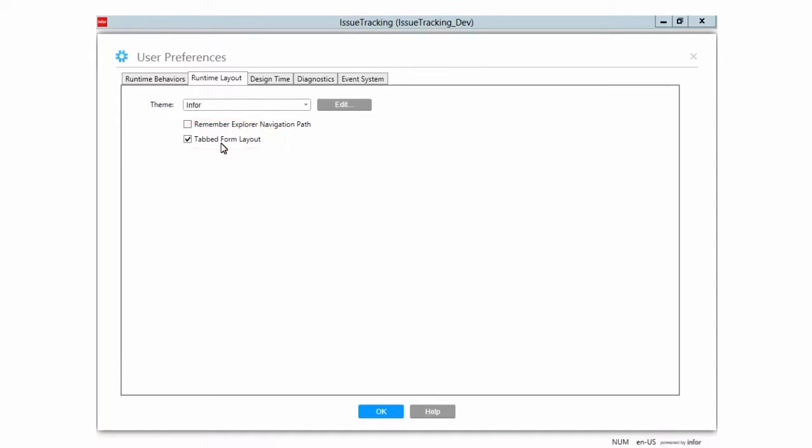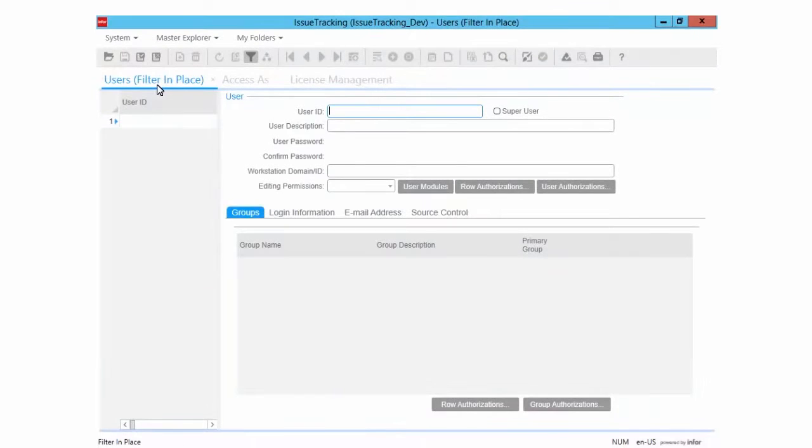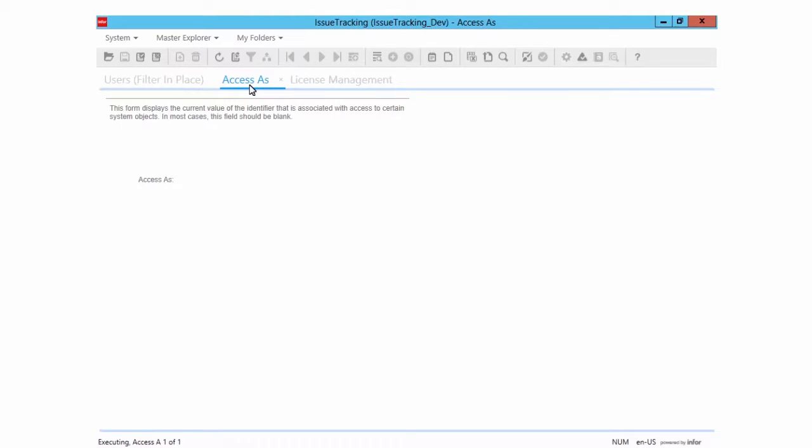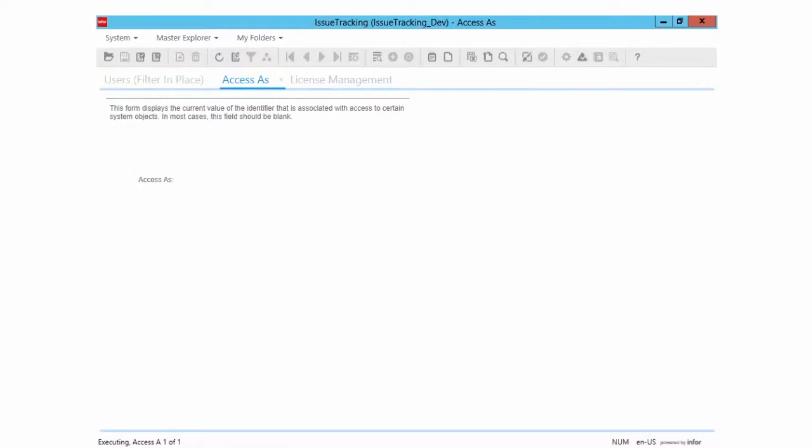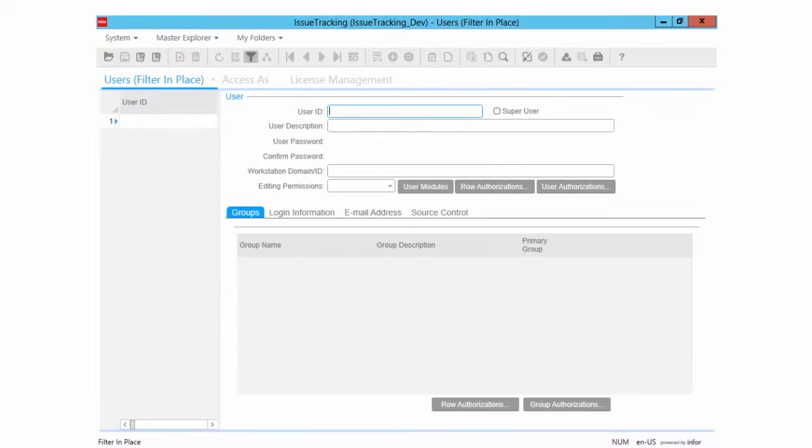If you'll notice, the Tabbed Form Layout option is selected by default when you first install and configure Mongoose. That means that the Tabbed Form Layout is what we have been looking at so far. And what that means is that if we have 2 or more forms open at one time, each form has its own tab in the workspace, and we can switch back and forth from one form to another by selecting the tabs. Notice also that each form in this mode takes up the entire workspace, so we can only view one form at a time.